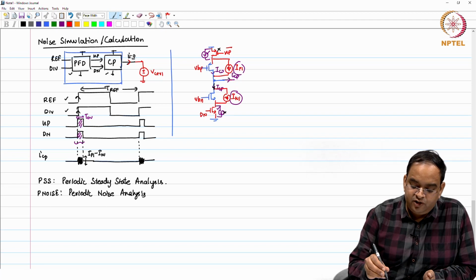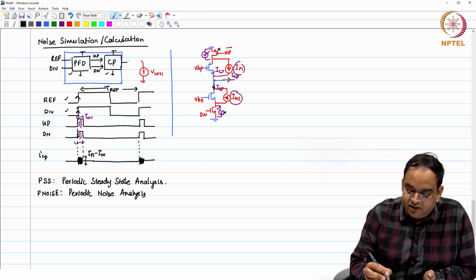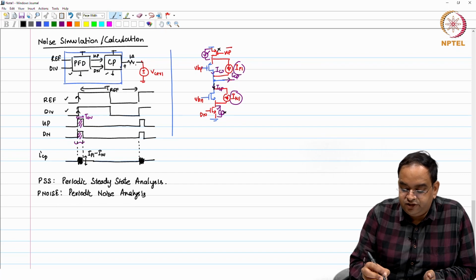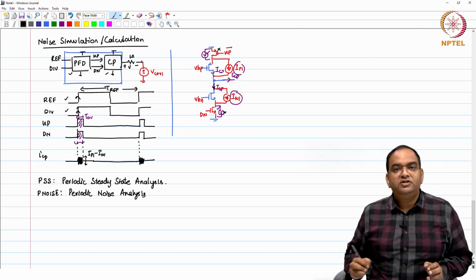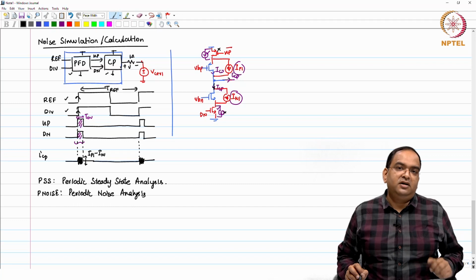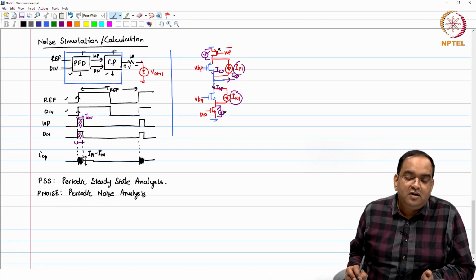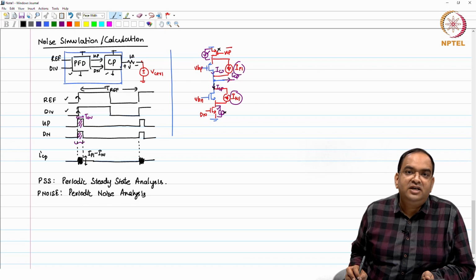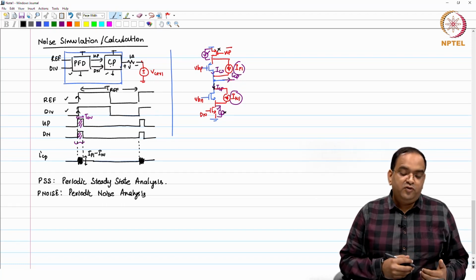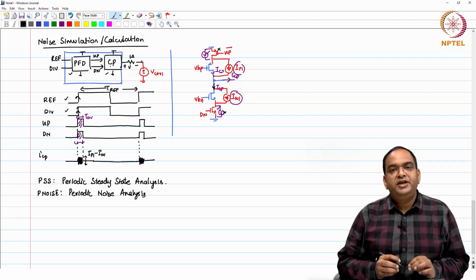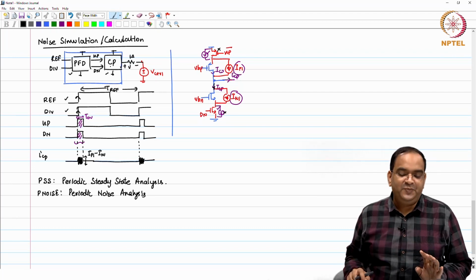Sometimes you may not be able to find ICP directly. So, what you can do is insert a resistor here, a resistor of 1 ohm, let us say, and the resistor is noiseless, and you measure the voltage across this resistor. If you measure the voltage across a 1 ohm resistor, V equals IR, so whatever voltage you have is actually the noise current. You can change the units later. So, this is the way we can simulate the combined noise of PFD and charge pump.